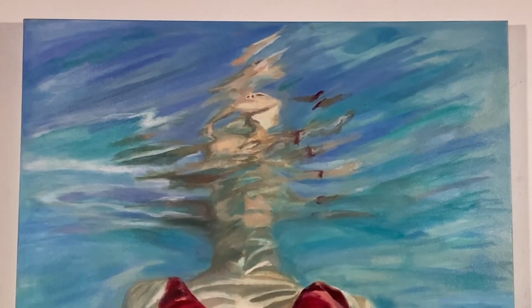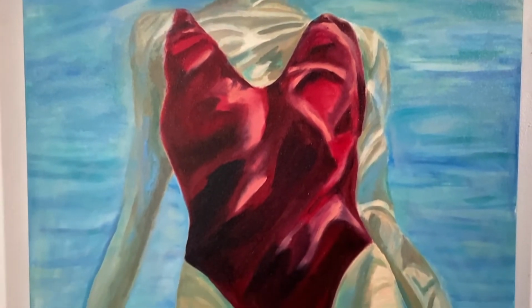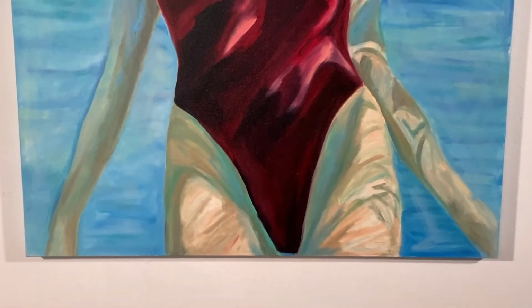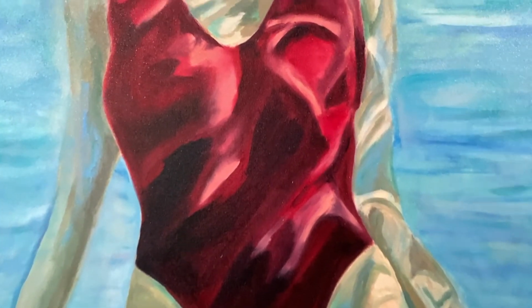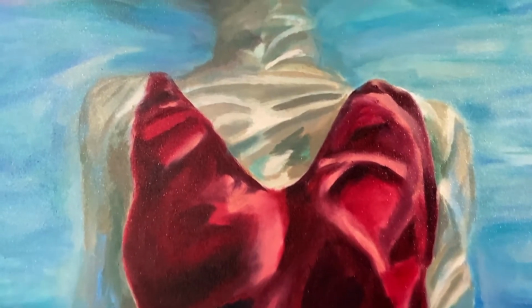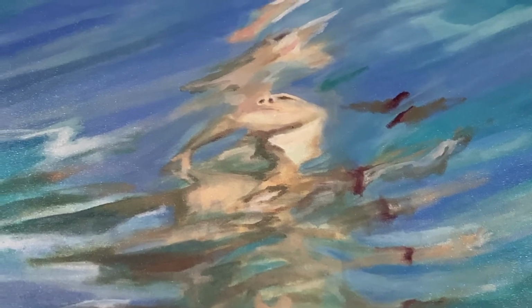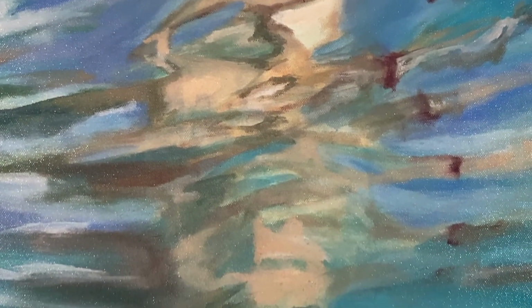This is one of my paintings that I worked on, and it's underwater, which sometimes I take photos from above looking down, but this one's under going up. And I really enjoy aspects of this where, with the water, you could see the reflection from above the water and how it makes almost a pattern on the skin tones. So this was a really special piece. It's pretty large and there's only one image. Sometimes I use several models, and this is just the one.